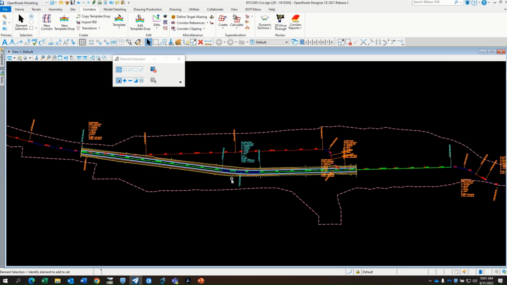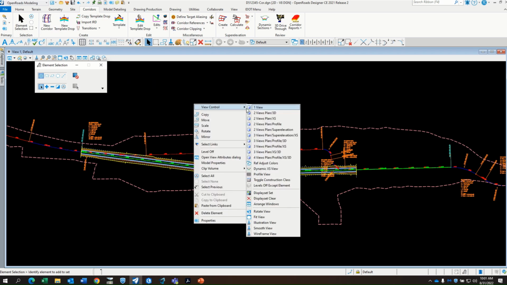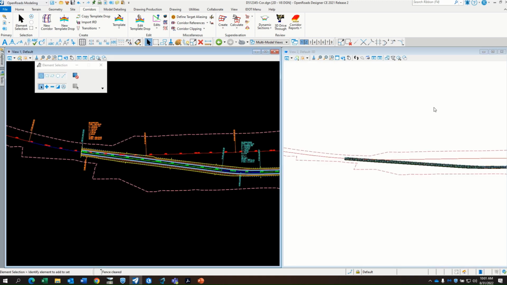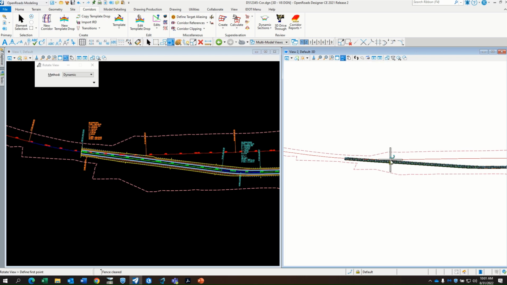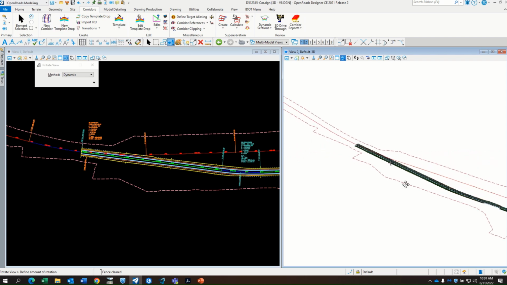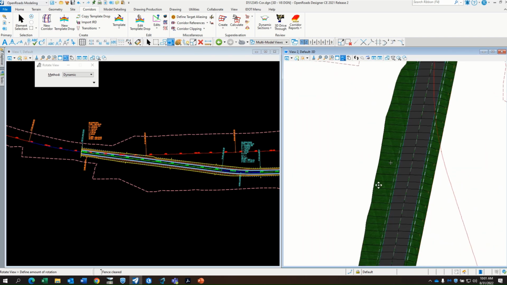Okay, so there's our profile. So let's see what we ended up with. I'm going to hold my right mouse button down, view, 3D, and I'm looking at both here. Remember, click at the top, make that ribbon dark blue, rotate, snap to something, and we can take a look.